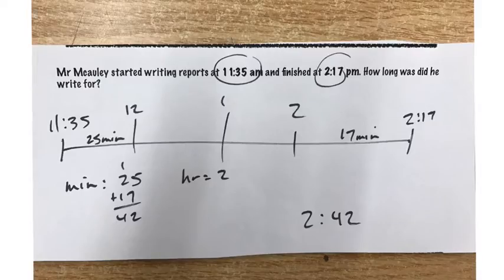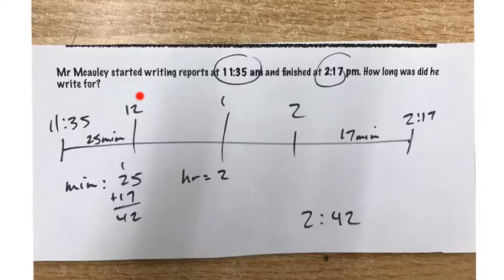Here's another question about elapsed time where they're giving you the hour and the minutes, and they're giving you the start time and the end time. So when they give you start and end, I always end up doing a timeline for these type of questions. What I do is I write down the start time here, and then I do a calculation only on this end, where I try to figure out how many minutes I have to add to this to round it up to the next hour. So it turns out I have to add 25 minutes here to round it out to the next hour to get to 12 o'clock in this question.